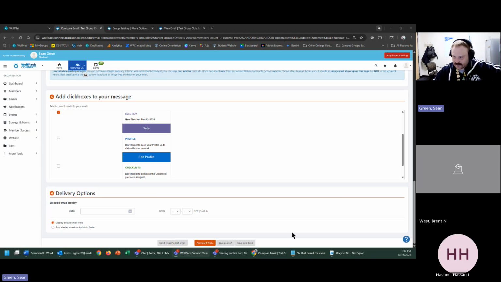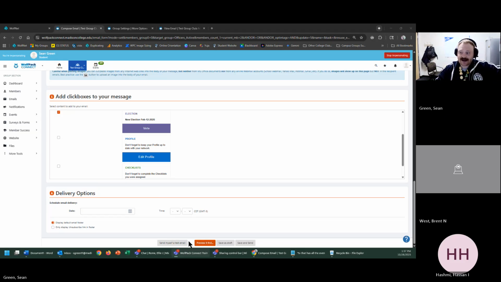We've got everything set up, right? So then we need to use these four buttons down here at the bottom. Now these can be cool, right? If you see the orange button that you're looking at, you always have to preview it first. Before it lets you save and send, you have to click on that preview first. It's a nice little feature that makes you definitely check that message before you send it.